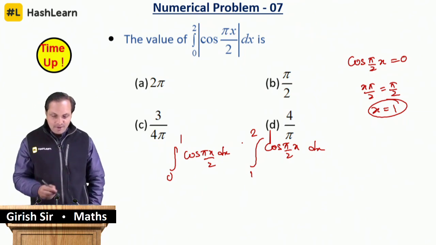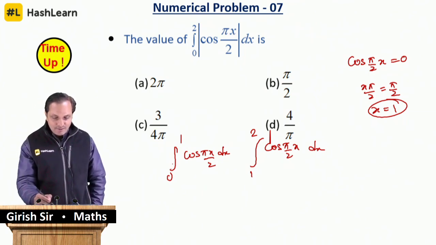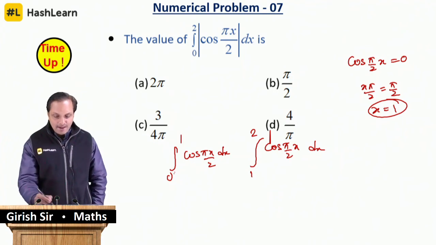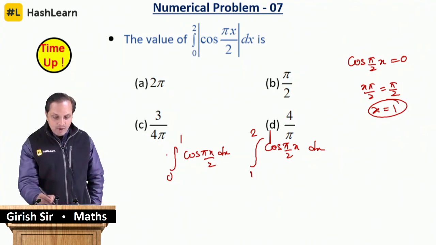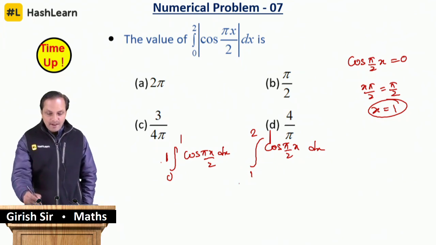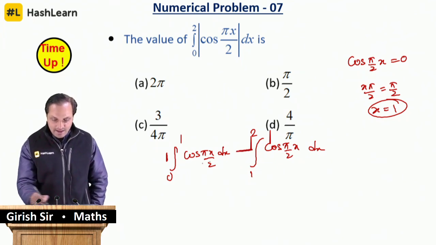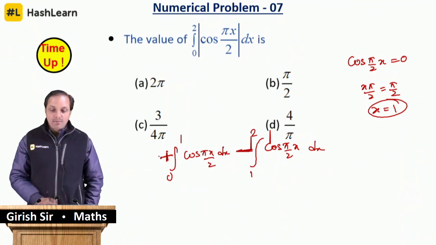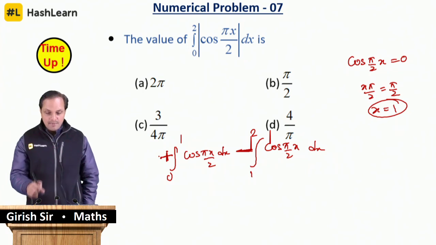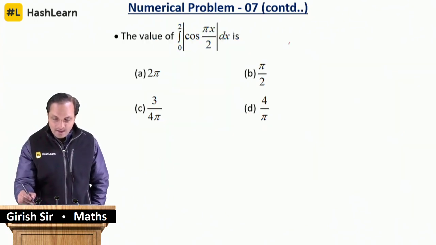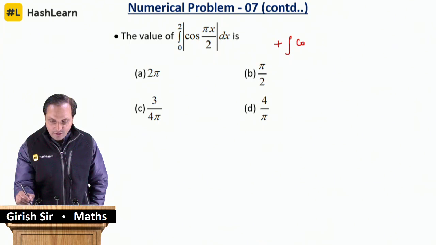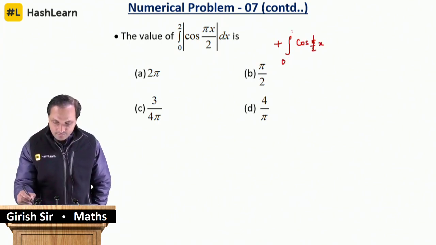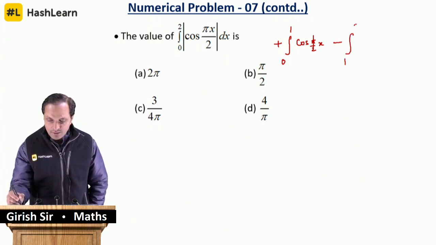So you know that when you put x as 1, ये हो गया 0, x 0 सब्स्टिट्यूट किए थे, cos 0 is 1, okay, cos pi is -1, so यहाँ पे माइनस रहना है और यहाँ पे प्लस रहना है, एंड यहाँ पे माइनस साइन है, यहाँ पे प्लस साइन है. रिमेंबर स्टूडेंट्स, माइनस साइन हियर, प्लस साइन हियर एंड माइनस साइन देयर. I will take the next slide. सो यहाँ पे प्लस साइन है, cos pi by 2 into x, लिमिट इज 0 to 1. यहाँ पे नेगेटिव साइन है, 1 to 2 cos pi by 2 into x.